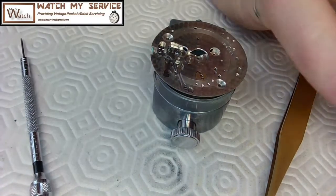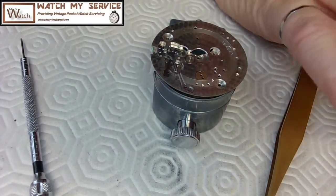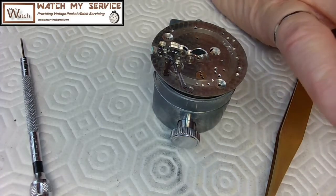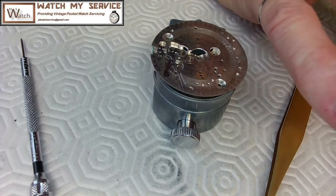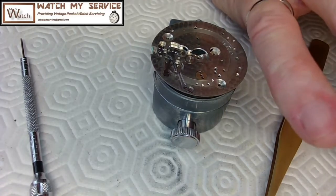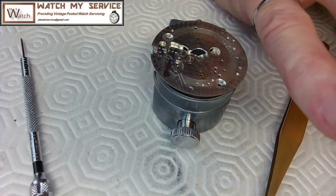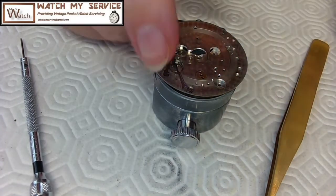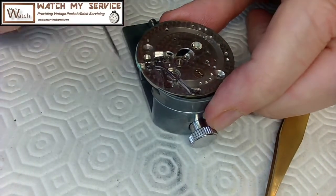I'm going to look at the picture of these screws to make sure that those screws are still in the right order. I don't know, they both look like they're a bit deep, so I'm not sure whether I have an issue here or not. Yeah, they both look like they're going in deep, but when I'm looking at them right now, one of them's going in deep and the other one isn't.